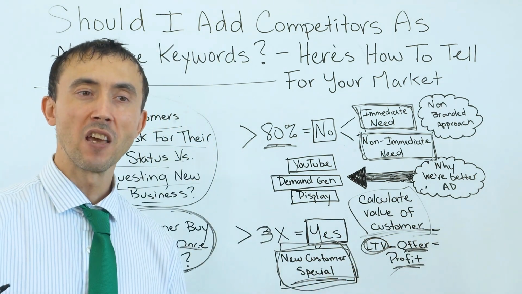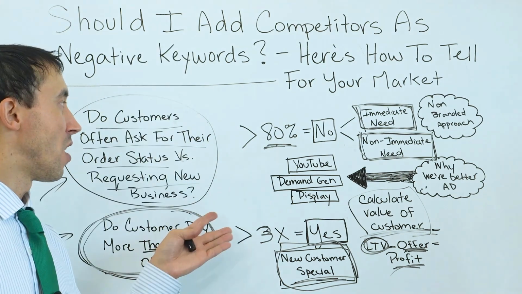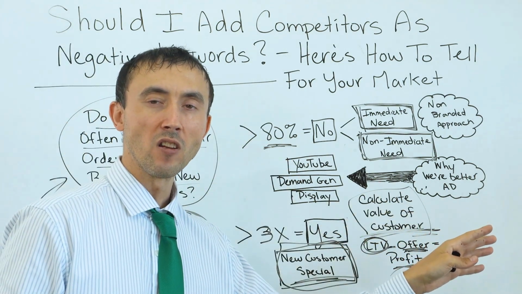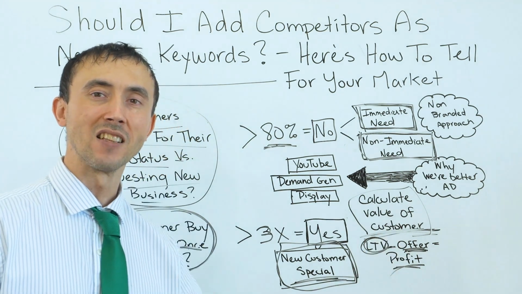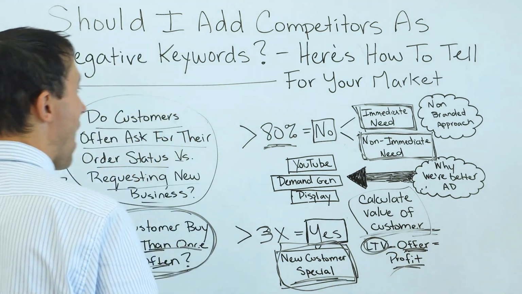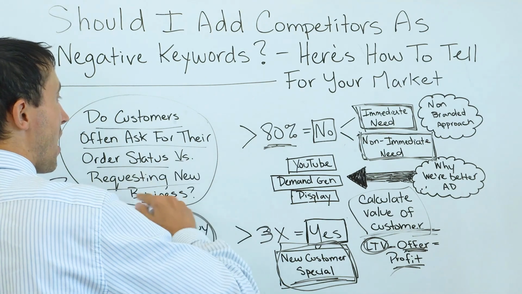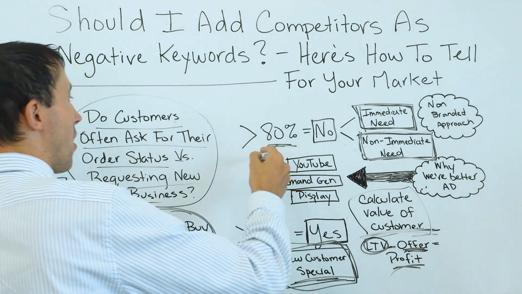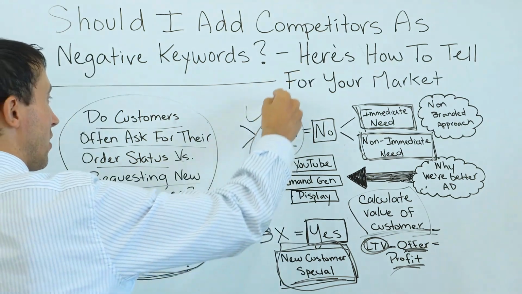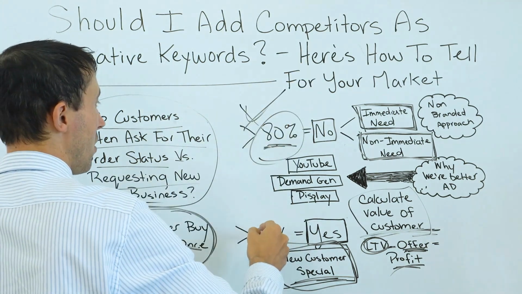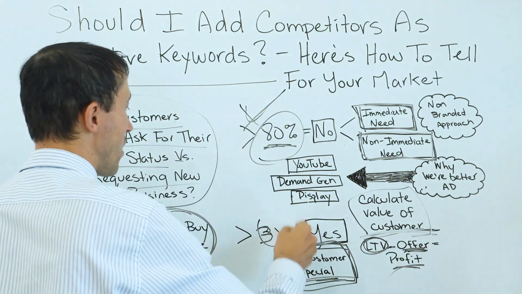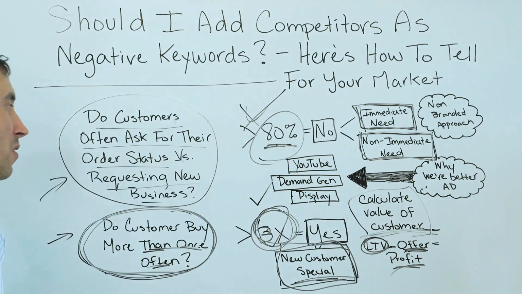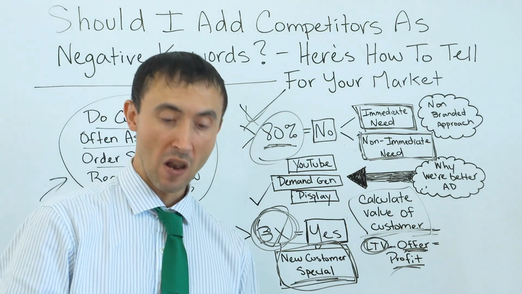Versus if I'm going to get a customer for a one and done thing, and on top of that, most people are calling about an order status, I'm not going to want to target that competitor traffic anymore because it's not likely to be profitable. So it could be a one and done, but a high percentage of the people who are going to call the competitor are calling about new business and I want it. Yes, I'll take it. Or it could be they don't call about new business a lot, but the value of a customer is so high, they spend on average at least 3 times with them at 3 different times. I'm going to still go after that competitor traffic.